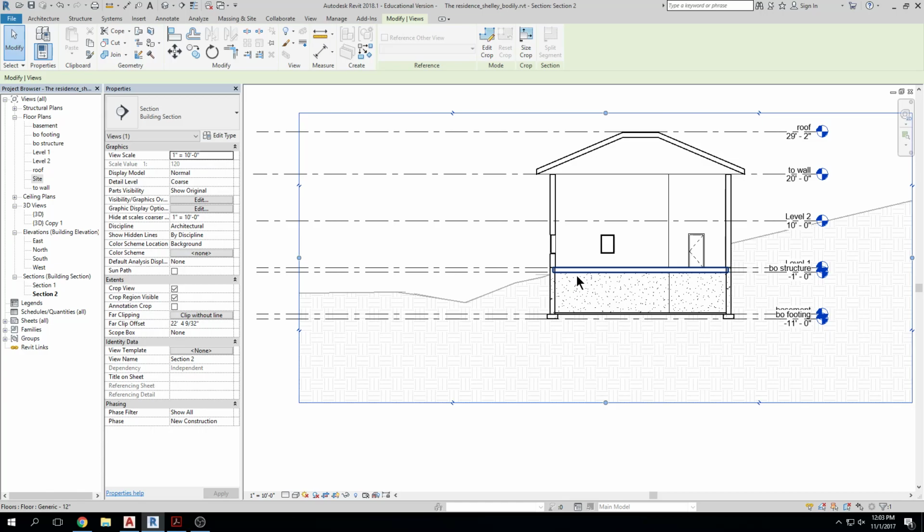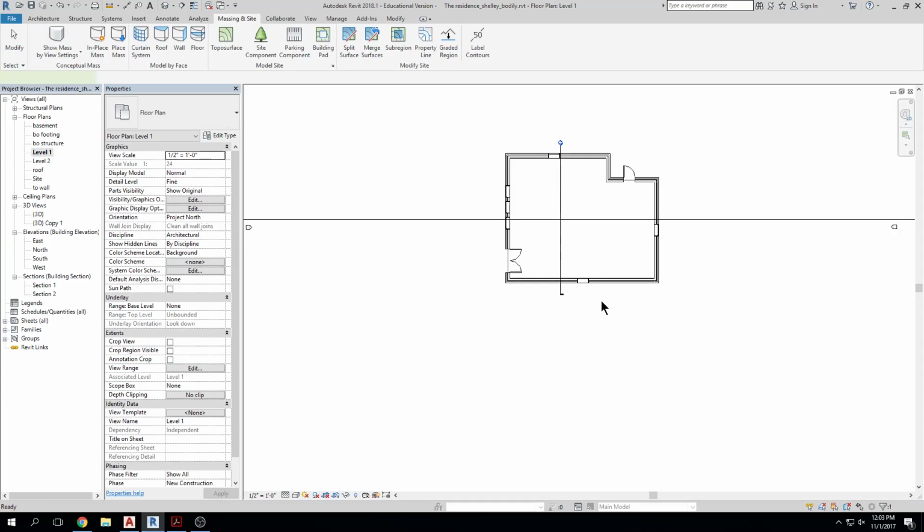One final category that I want to talk about with regard to foundation walls is that in a basement, we don't just have bare foundation walls most of the time, right? You have a 2x4 stud wall in front of that foundation wall if it's a finished basement, okay? So I want to talk a little bit about how you can add that into your basement.